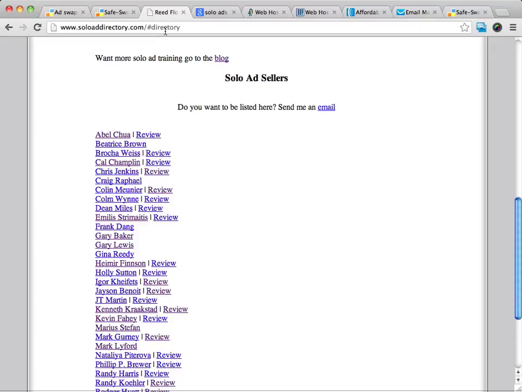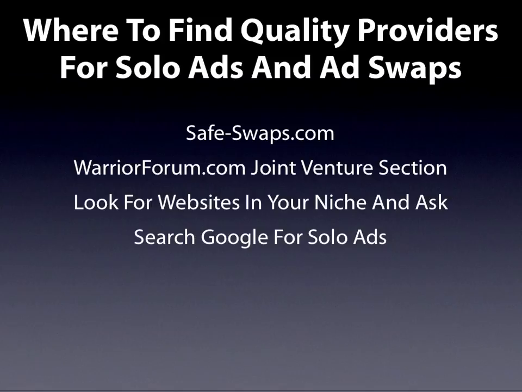You can find solo ad sellers and ad swap partners outside of these directories. It is just a little bit more difficult. What you want to do is go into some different websites in your niche, try and contact the owners of those websites and see if they'd like to do an ad swap with you or arrange a solo ad. A lot of times you'll be surprised, people will be willing to mail your offer to their list, because a lot of times website owners, if they're a product owner, won't have relevant offers to mail to their list all the time. So if you have a good free offer, hit them up. Maybe they'll mail for you.